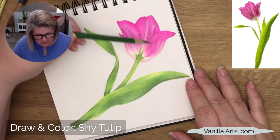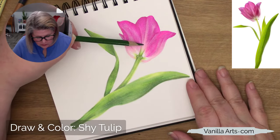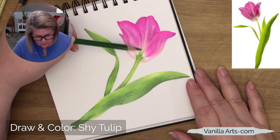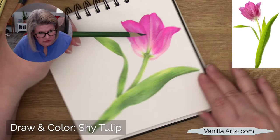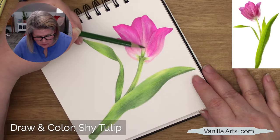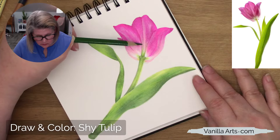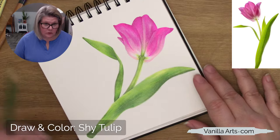So I'm pulling back on my pencil so that I'm not pressing too hard. Bringing that green up, that center fold. So adding a little bit of desaturation. Like so.